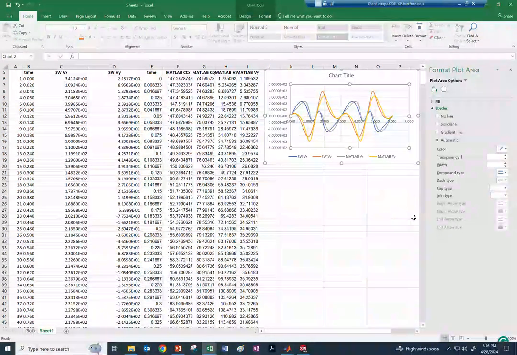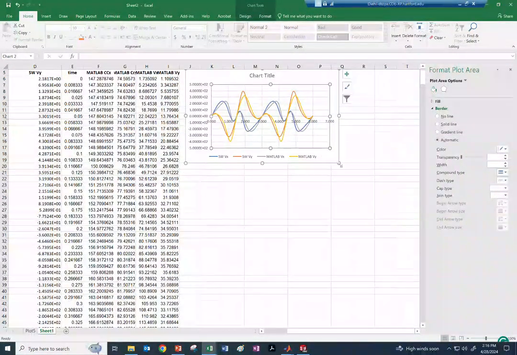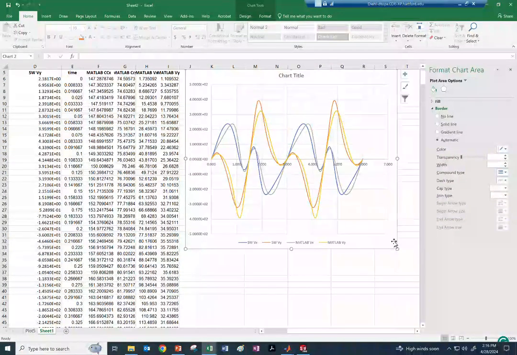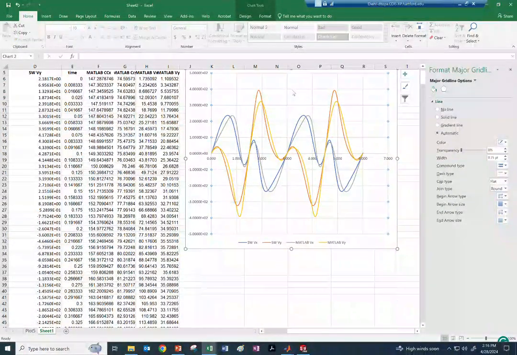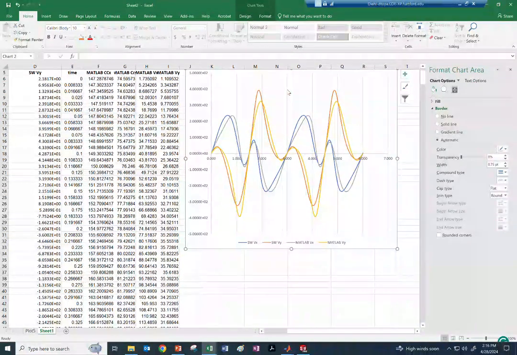All right, now we have a lot of things to fix on this awful graph. First off, chart title. You can put the chart title on yourself. You don't need their chart title. There's no reason to have grid lines. The only time you need grid lines is if the purpose of the graph that you're making is for people to pick numbers off of it. But we don't need people to pick numbers off it. We don't need the grid lines, in my opinion.